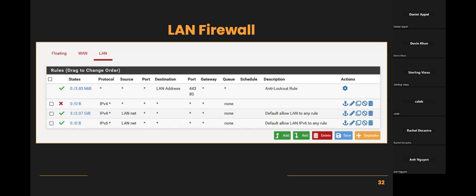This next rule looks like it just blocks all other traffic on the LAN to or from the router. And then these last two are specific rules that allow traffic within your network, I guess, to flow.